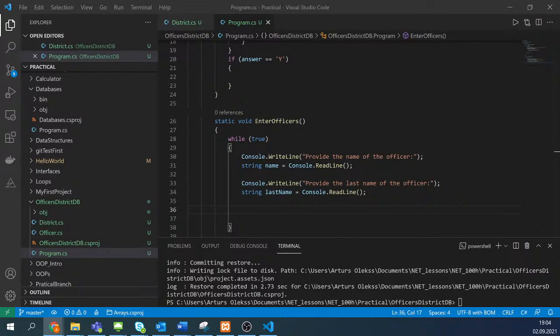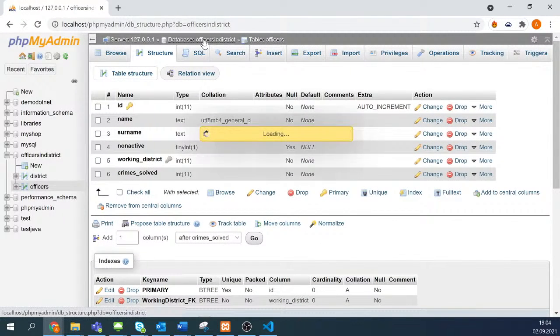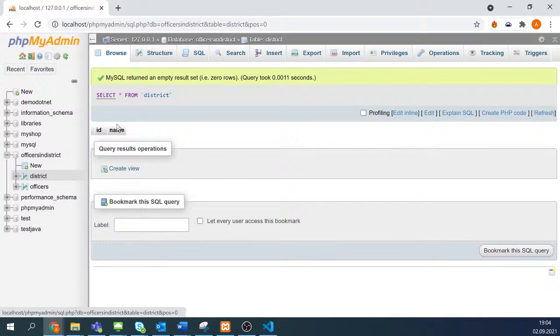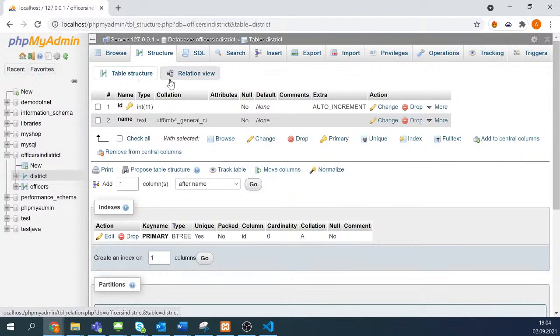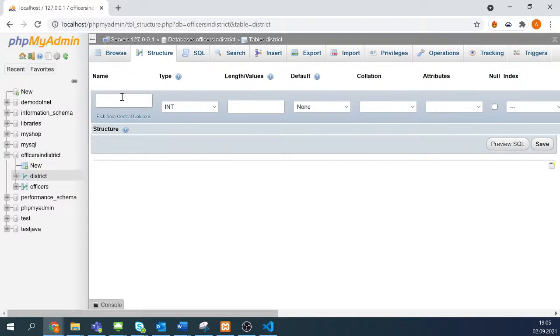It's an interesting question. How can we really work with the district? Okay, so I will do one small adjustment. For the districts, I will add one more field. This is the field which normally is present in most tables, especially when we migrate data from somewhere. Then we need to have one field, and the field name is external ID.